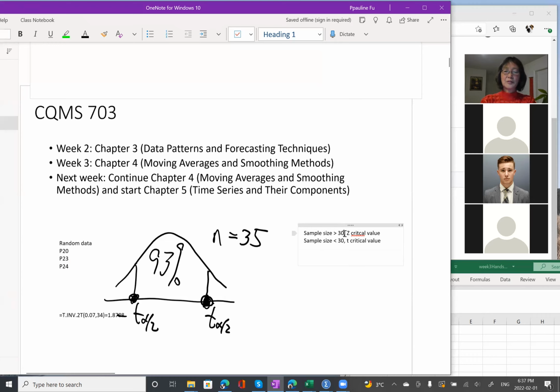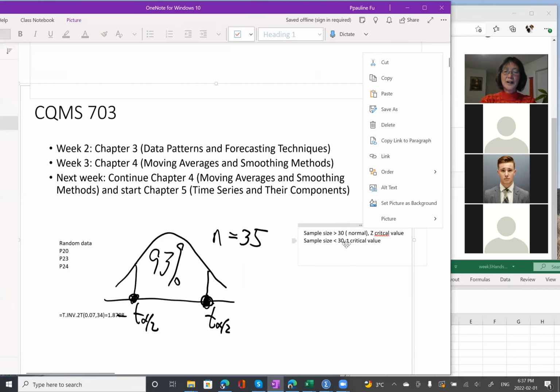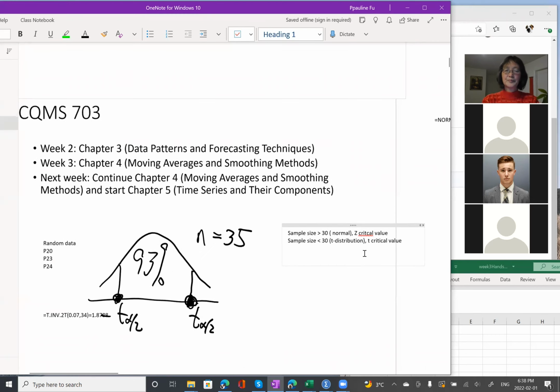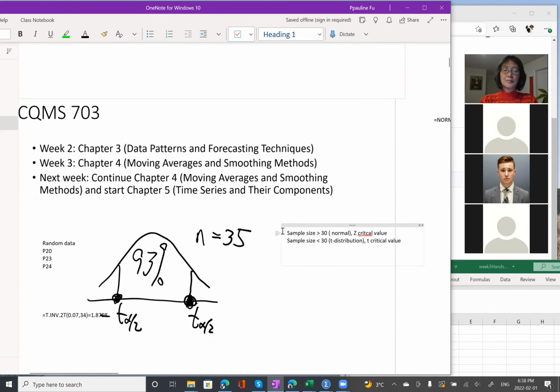When you have a sample size greater than 30, that is the implication of a normal distribution. When you have a sample size smaller than 30, that is not a normal distribution. We assume it is a T distribution. That is how you know whether to use the critical value for Z or for T.